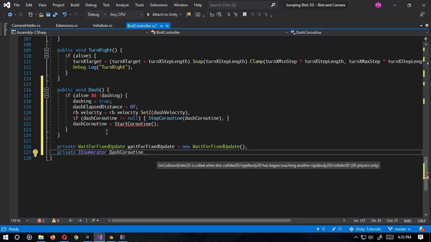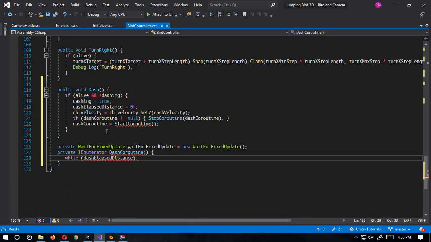Because it's a class, creating a new instance will cause garbage allocation.